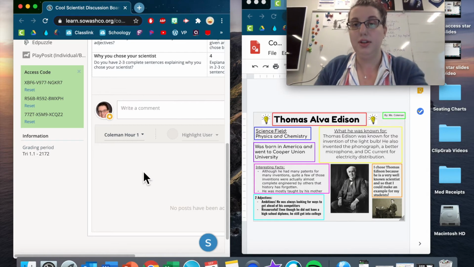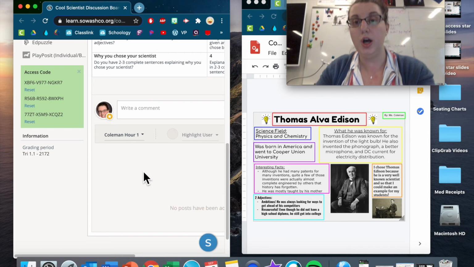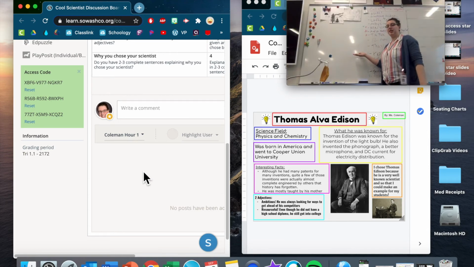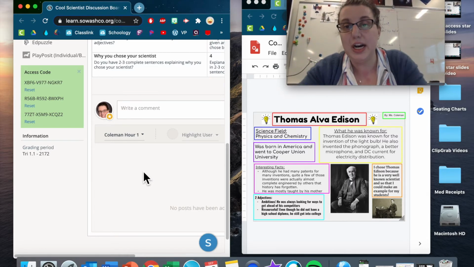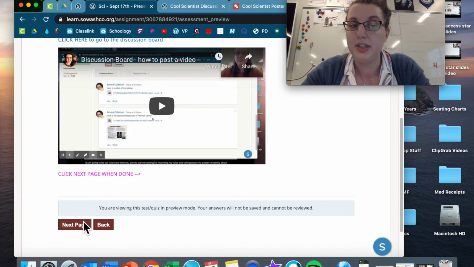Two, you can find a spot either in the classroom if you're in the classroom, or at home if you're at home, and pretend that you're presenting. Although because you're farther away from the camera, make sure you talk a little bit louder. So find how you would like to do that. If you're doing an audio recording, it'll be just like this. A fun blank screen and words. Click next page when done.